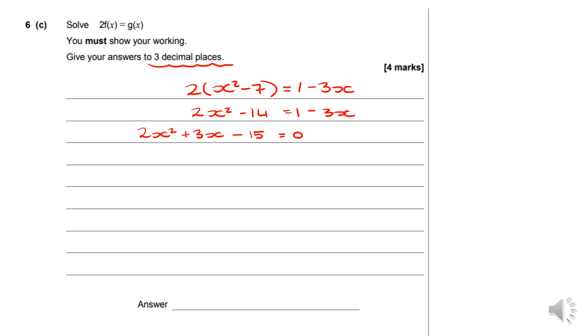Obviously, we could think about 3 and 5 and factorising, but with a 3 and a 5 where you double one of them, I'm not sure it's going to work, because 3 times 5 is 15, and then you can either have 6 and 5 or 10 and 3, neither of which I think work to give you 3x. So therefore I think we're going to have to use the quadratic formula, which obviously you just need to know what a, b and c are to use it.